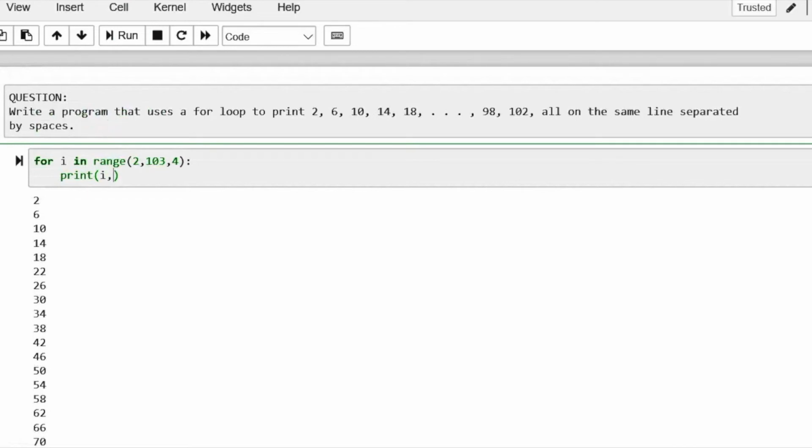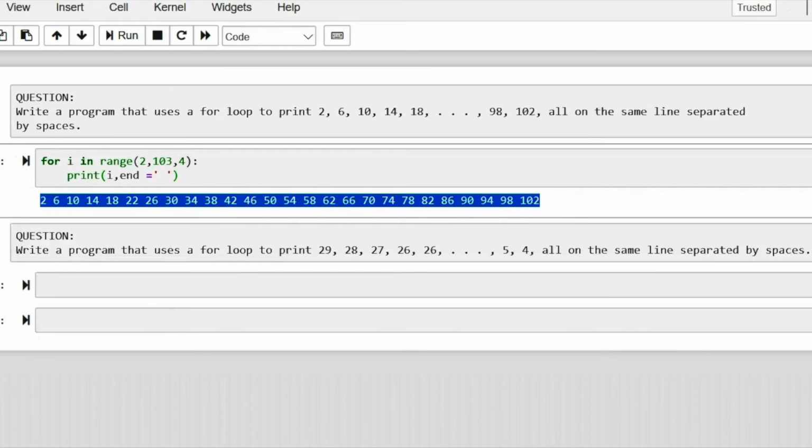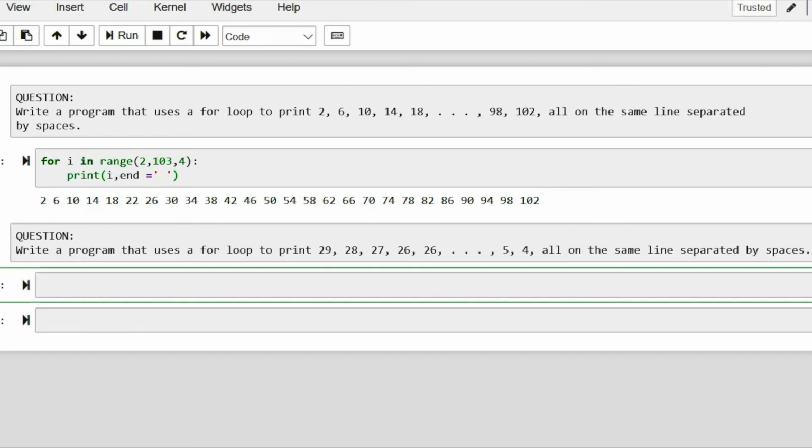In order to give a separation, we can use end with quotation marks. We can give a space like this, and enter is going to give us all the numbers from 2 until 102.